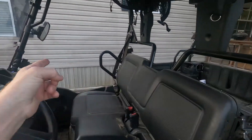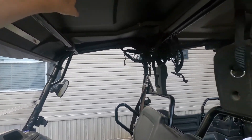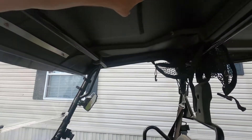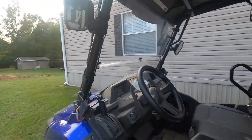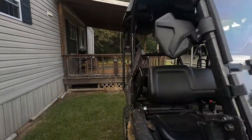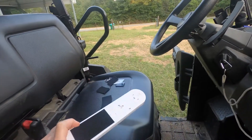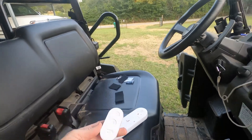The one real downfall of this machine is that there's no interior light anywhere. These machines come stock with just the bars and no roof. I got this roof put on at my Honda dealer when I bought the machine. I've seen different people do different things, but I've decided to put a light on the roof right here. I bought this light on Amazon — I think it was about ten dollars.